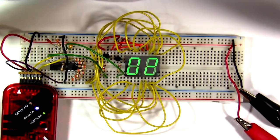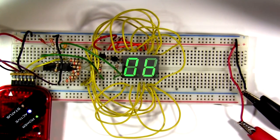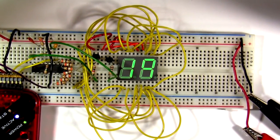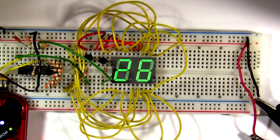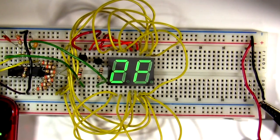Let's compile and program the microcontroller and see what the display looks like. Oh wow, now that is just a beautiful thing. The display is nice and bright and the count is slow enough for us to actually see what's going on. And that's what multiplexing is all about. Just controlling the LED display in such a way so that the data you want is shown on the digit you want. You can use the same technique on many more digits.